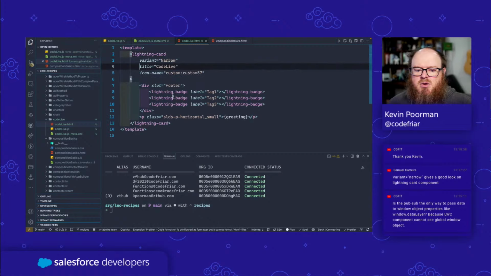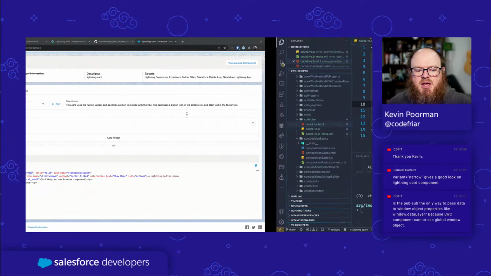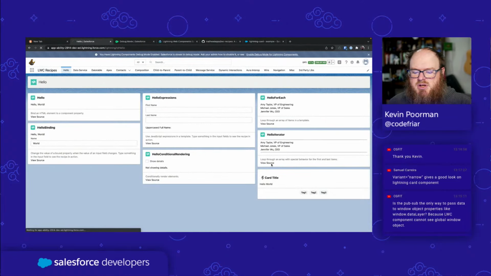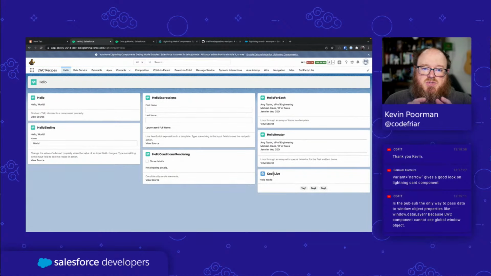Boom. Okay, and so we've also got this footer thing with some tags in it. We're not really doing much with that, but when we go look at our thing here now, let's make sure this looks prettier. Oh, look at that. See, we're getting our little icon, we've got codeLive next to it. And so just by using SLDS, which is baked into those base components, we've already made our component look much like it belongs, right? Before it was just some words floating on the page. Now it actually looks like it belongs here, that it isn't some weird extension gone awry. Now it looks like it belongs. And so we can do that sort of stuff.